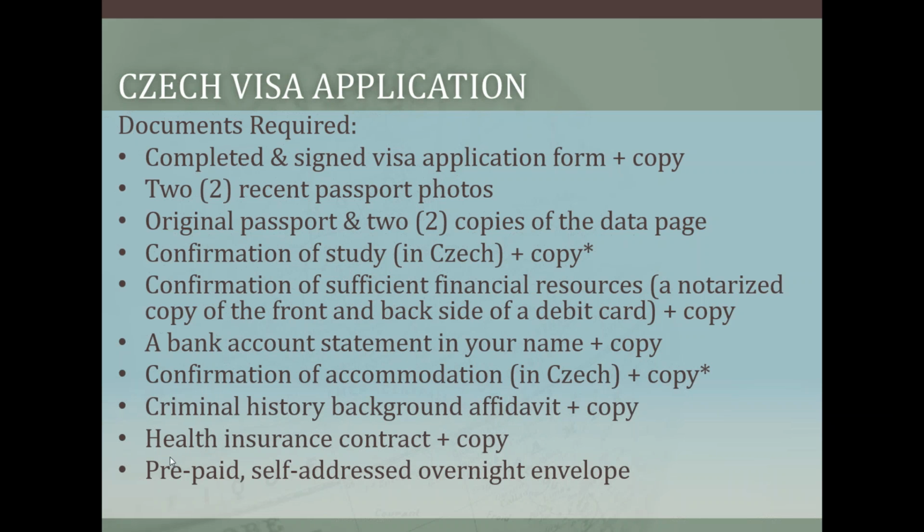You can submit your visa application in the mail. All you have to do is send it via overnight express mail with tracking, with insurance, every kind of safeguard that you can put on the envelope. And if you can't pick it up, then you should also include a prepaid self-addressed overnight envelope. Almost all of the consulates require that you send a USPS express mail envelope from the US Postal Service, but double check on the consulate's website what kind of envelope they're currently requiring before you send, because they most of the time will only accept one type of envelope. Like if they accept US Postal Service, they won't accept FedEx, for example.